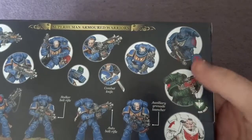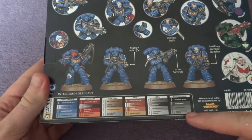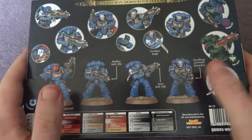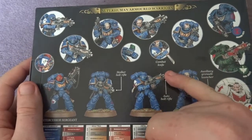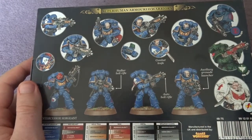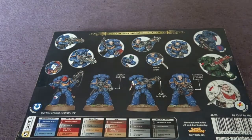As well as just some different painting options, a paint scheme for doing them as Ultramarines, and just a breakdown of the different equipment you can give them. So stalker bolt rifles, auto bolt rifles, auxiliary grenade launchers, as well as there being options for combat knives, reloading instead of in a firing position. All in all, this looks like it's going to be a very posable and flexible kit.